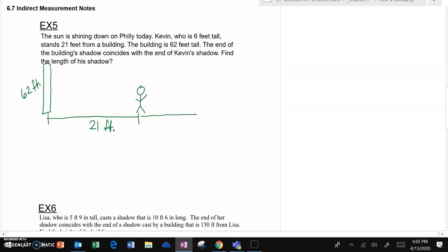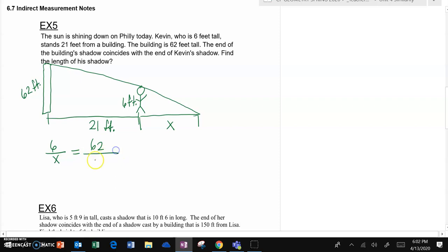So here's Kevin's shadow. All right, so then to complete my triangle, and again, not the best triangle in the world. Okay, find the length of his shadow. So essentially, we want to get this distance right here, which we'll call x. Okay, so I'm going to go ahead and set up my proportion. Oh, I forgot to put in the height of Kevin, and he is 6 feet. Notice all my units match, so that makes it nice and easy. As we get further down in these problems, you're going to see that we may have to do some converting.